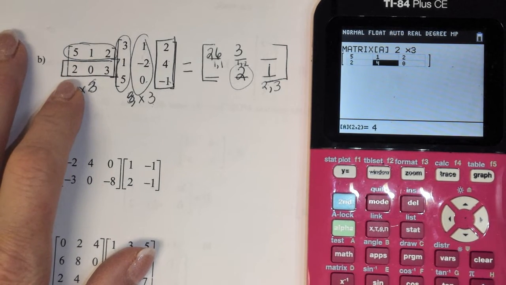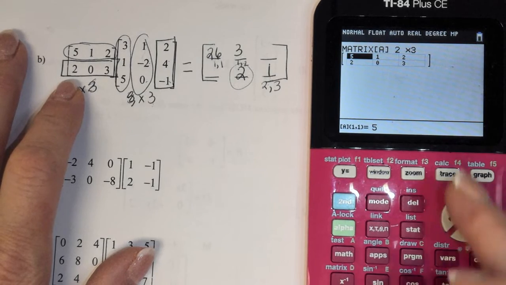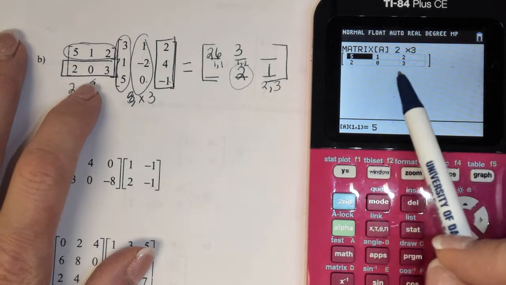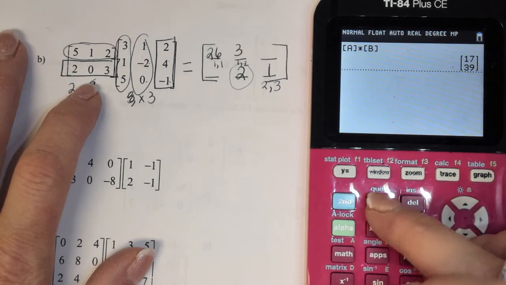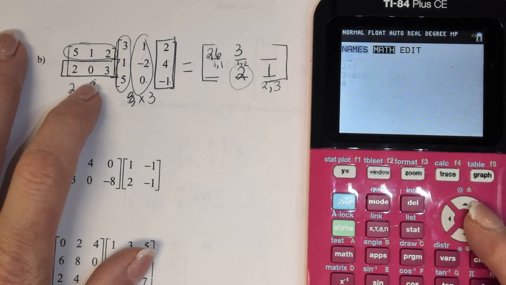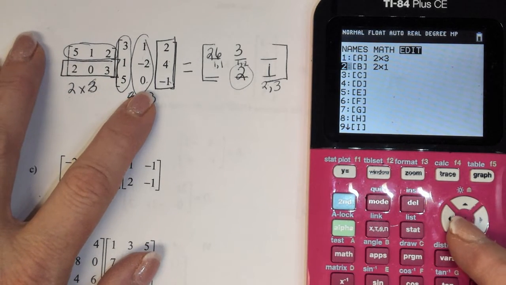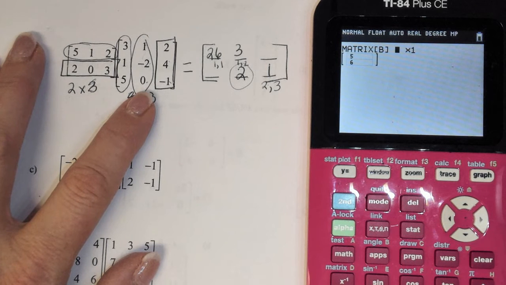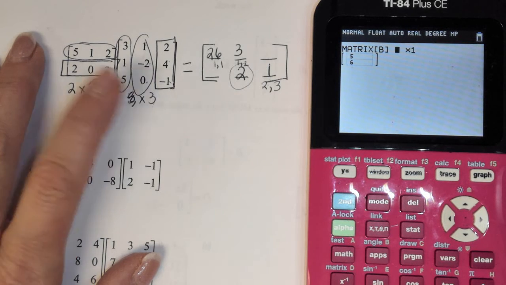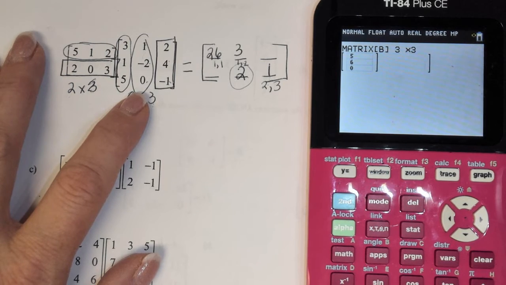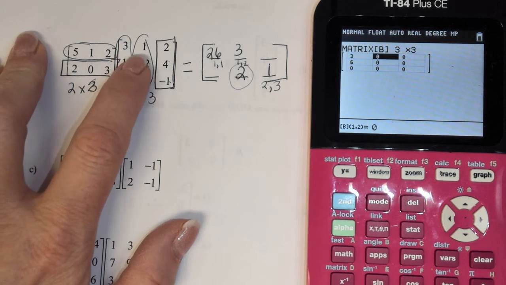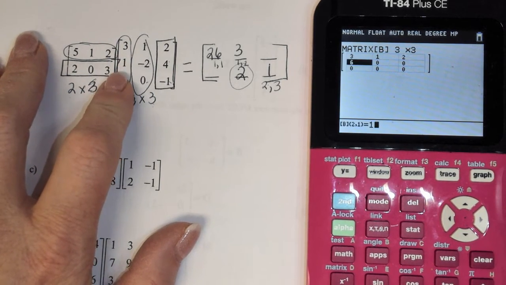You can just go right over top of your old matrix. People always think you have to delete these matrices. You don't ever have to delete them. Just keep them in there. Make sure you put it in right. Now go back to Matrix, over to Edit. This one is going to go in Matrix B. You could also use Matrix C, D, E, whatever you want. The matrices go on for quite a while on here. I don't know how far. Put it in.